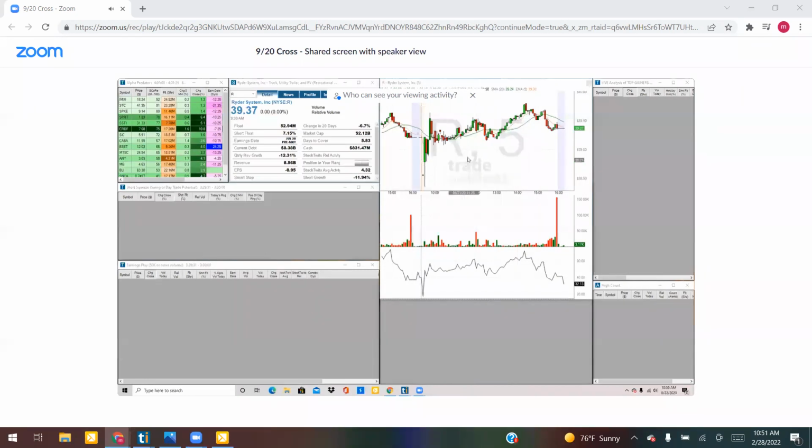What we are looking for in a cross are two things. One, we want to see the 9 EMA crossing over the 20 SMA. So follow the cursor. Where I'm circling, that's a cross. The 9 is going over the 20. We want to see that cross where there is at least a trend going up. And again, this is a bullish signal, and we'll go over bearish signals shortly. So again, we're looking for the cross, which you see, the 9 going over the 20.